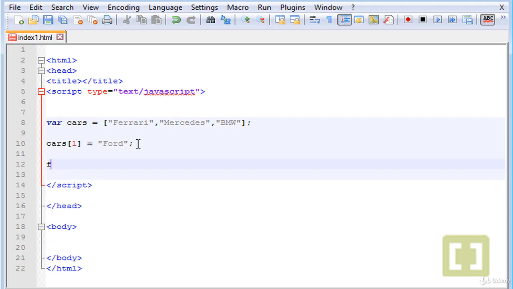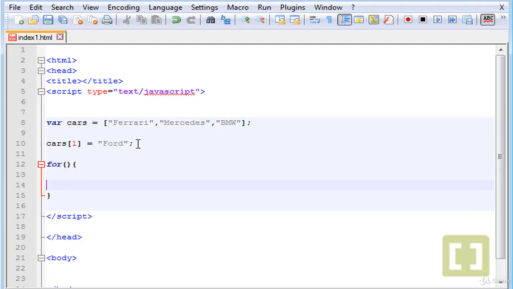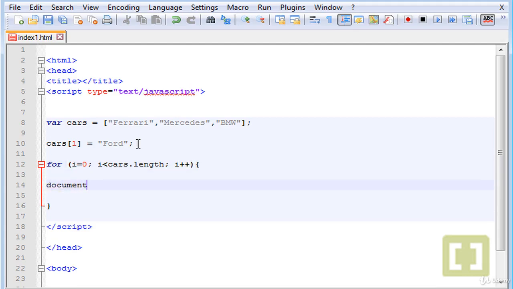So now if we do the for loop, i less than cars.length; i++, in here we type document.write(cars[i] + a line break).